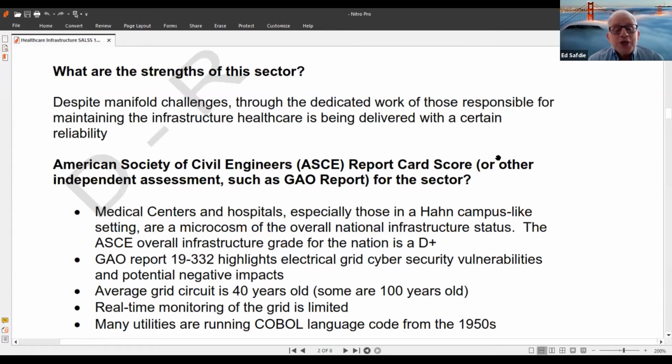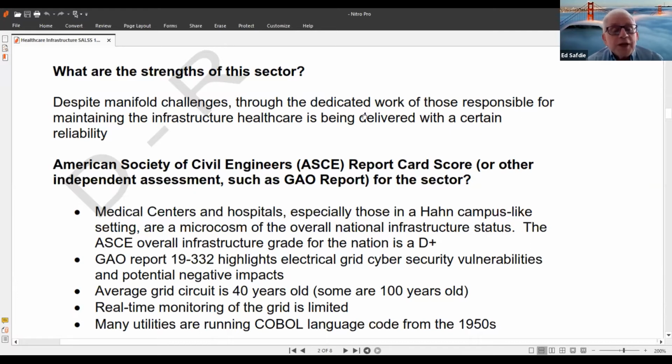And despite these challenges, I have seen through those decades of work that the leaders and staff who work out there are dedicated. That is a main strength. In fact, I'd go so far as to say it's a mainstay. One side discussion that we've been having is something that some of us would advocate for, and that is for the ASCE to start giving a grade to the healthcare infrastructure. This is where we care for our most vulnerable citizens and others, and I believe it merits consideration.